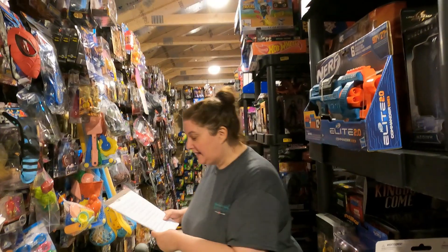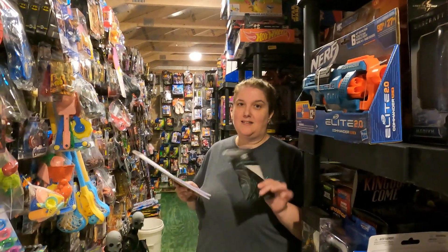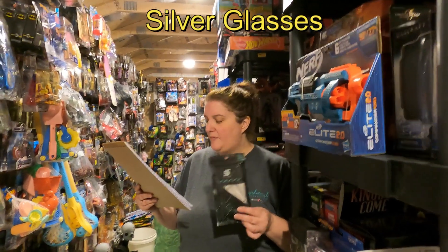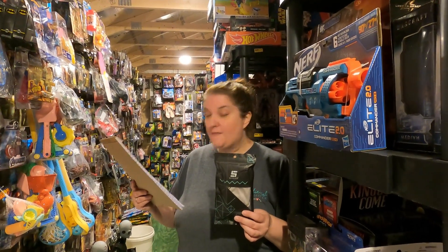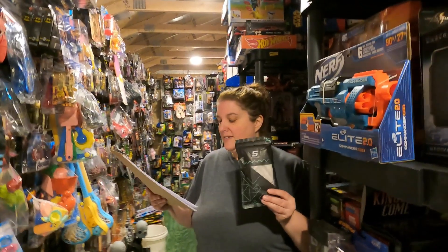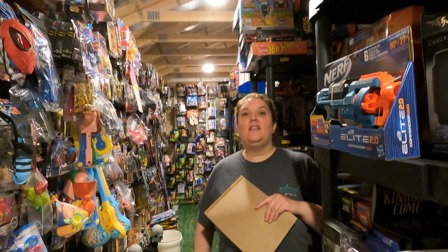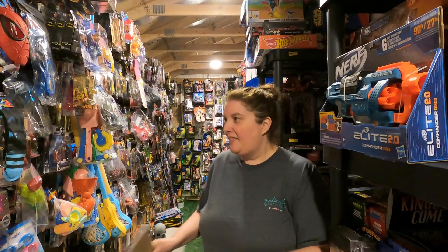Last but not least for today — I'm not taking it out of the package because it's breakable. This is a retro round non-prescription blue and silver glasses, and it's going to the Commissar95 for $5.99 plus shipping. This came out of a $40 Amazon mystery box, so selling it for about six bucks out of that box is pretty cool, especially when the box was stacked.